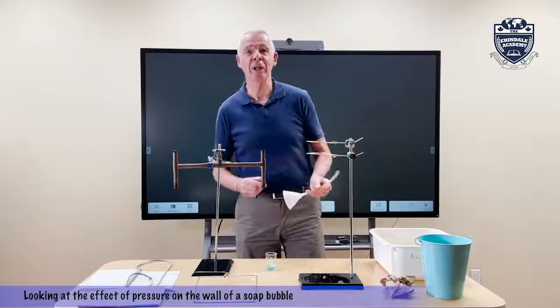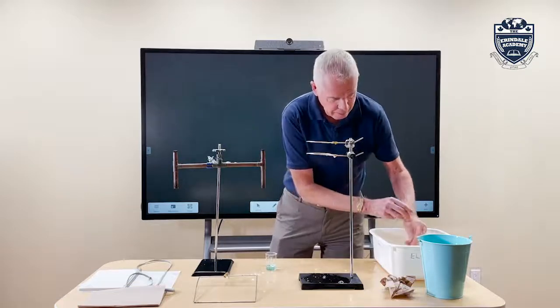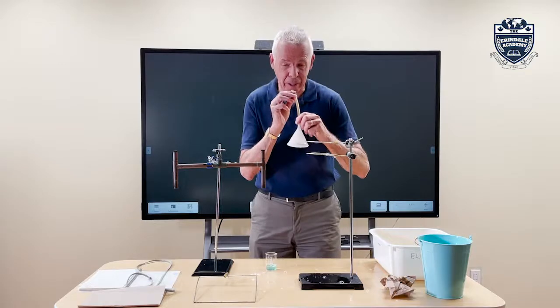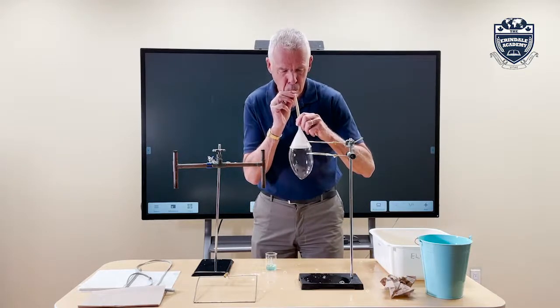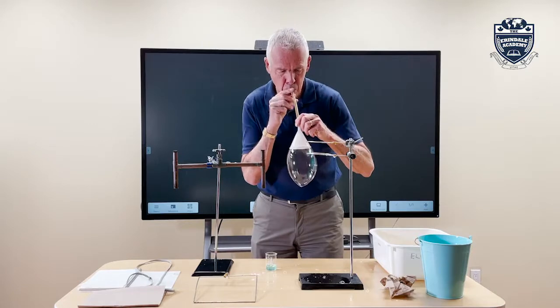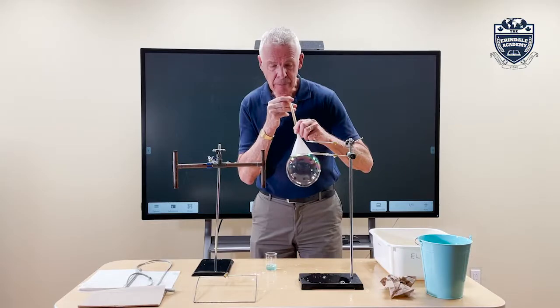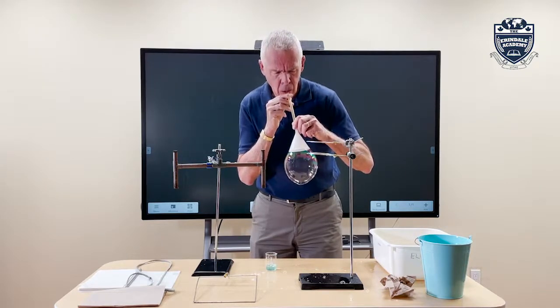In this lecture, we're going to talk about the pressure inside a soap bubble. Let's see what happens to a bubble when it gets bigger and bigger and bigger. Now, I'm putting more and more air into it. You might say, well, what does that mean? More pressure or less pressure?